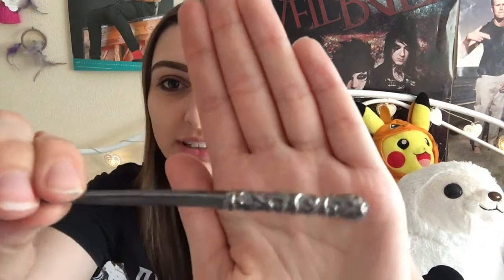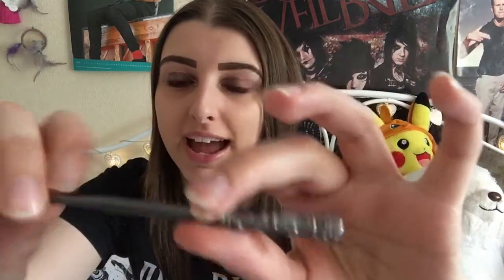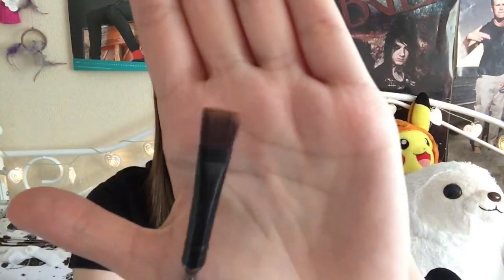The next one, I haven't used this too much, but I like it. So this is what the handle looks like. It's a bit more square, and it's got some nice pattern on here, and this is the brush part here. As you can see, it's more flat here, and it's very soft still. I think I use this for kind of angling, if you know what I mean. So to do under eyeshadow and maybe put some on your lash line, just stuff like that. That's what I tend to use this for, but I love this. I love that it's so flat, it applies eyeshadow really nicely because of the angle that it's at, and oh, I like this one as well.